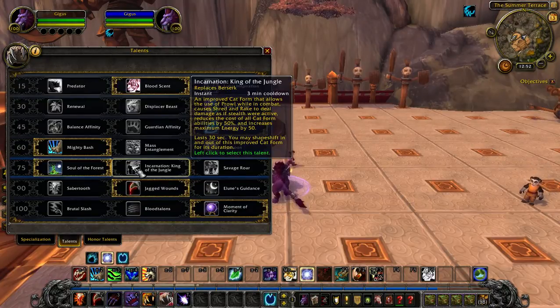Next off, we have Incarnation: King of the Jungle. Now to note, this does replace Berserk. It used to be a talent as well, but it didn't used to replace our main cooldown. It's an instant cast with a 3-minute cooldown, and an improved cat form that allows you the use of Prowl while in combat. Causes Shred and Rake to deal damage as if stealth was active. So you get a lot more damage, a lot more combo points, because you get a lot more crit. Reduces the cost of all cat form abilities by 50%, and increases your maximum energy by 50.